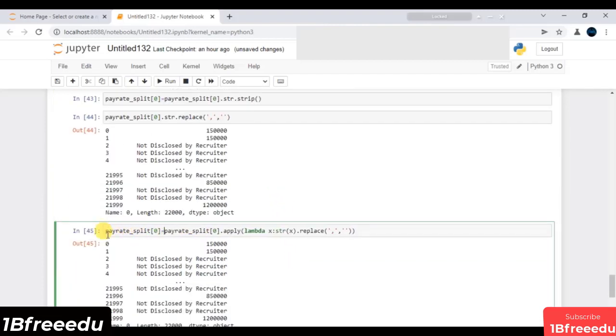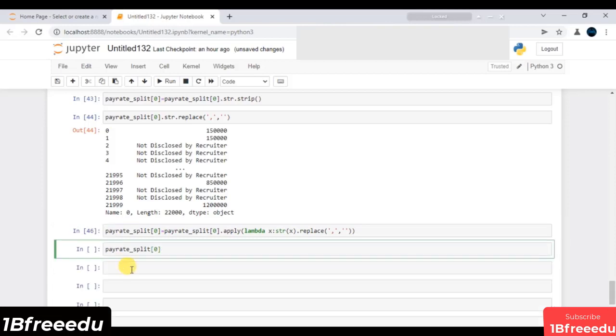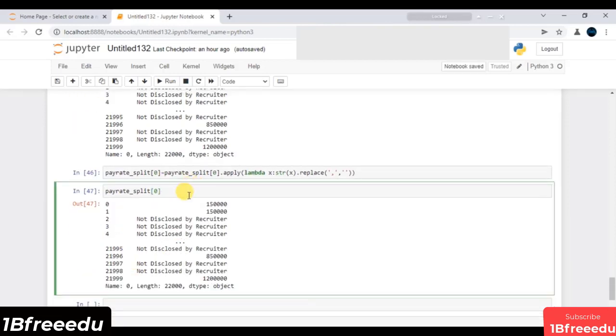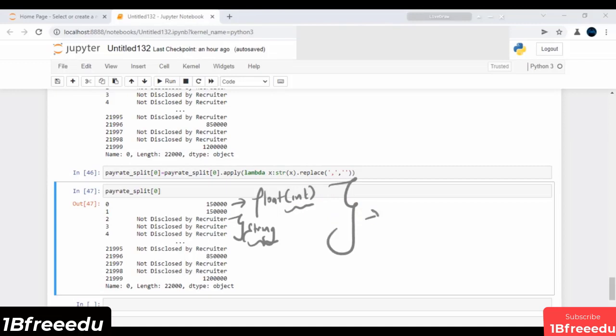So let me just execute, and if I look at the 0th feature, this is the data that you still need to clean. So in the next session, we have to find, as you will see over here, some float values, or you can see these are my integer values. But along with some integer values, we also have some string values. So what we need to do is, first we will try to figure out whether we have some float values or not inside this feature. And if it is a float, we will try to separate it out. That's what we will do.